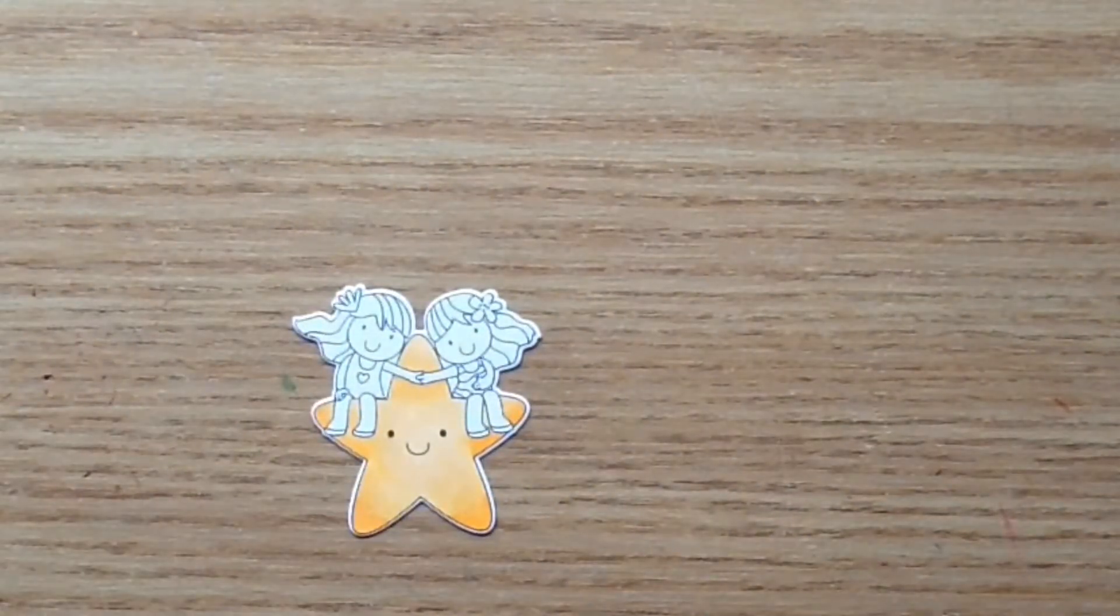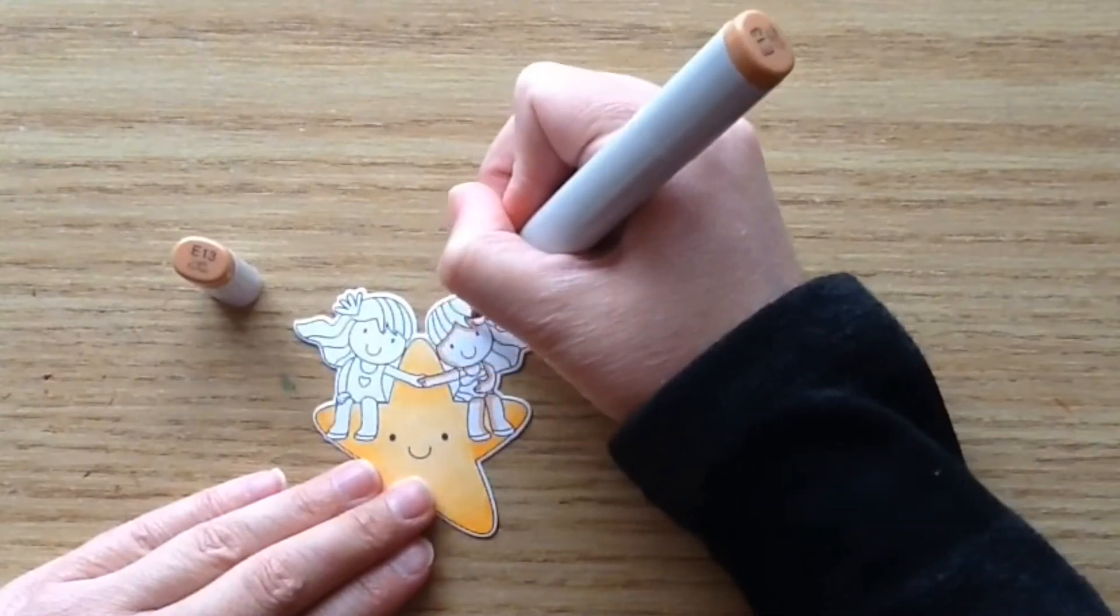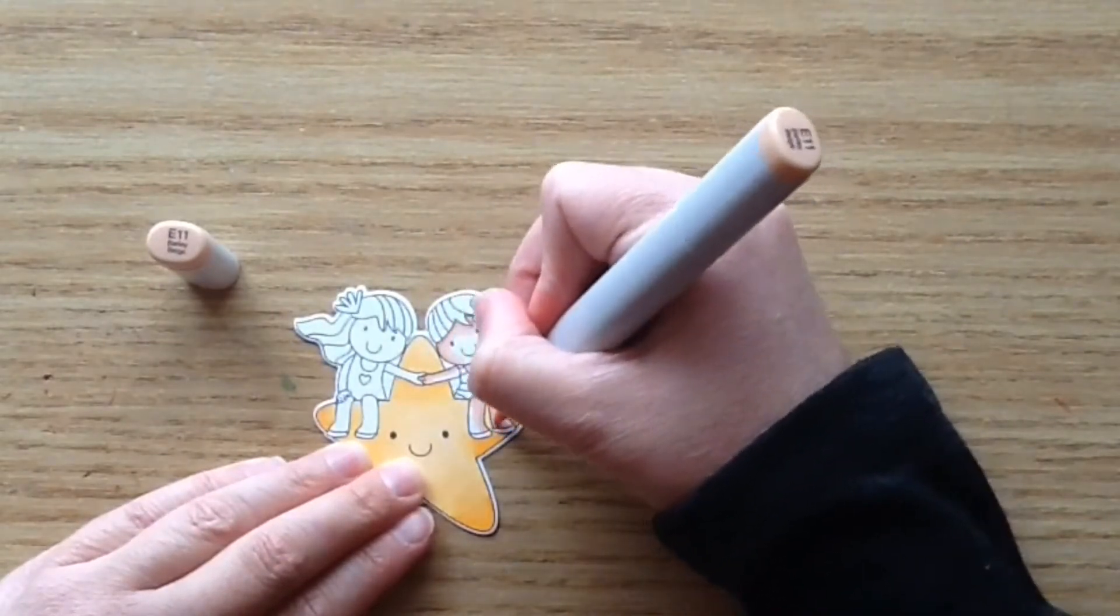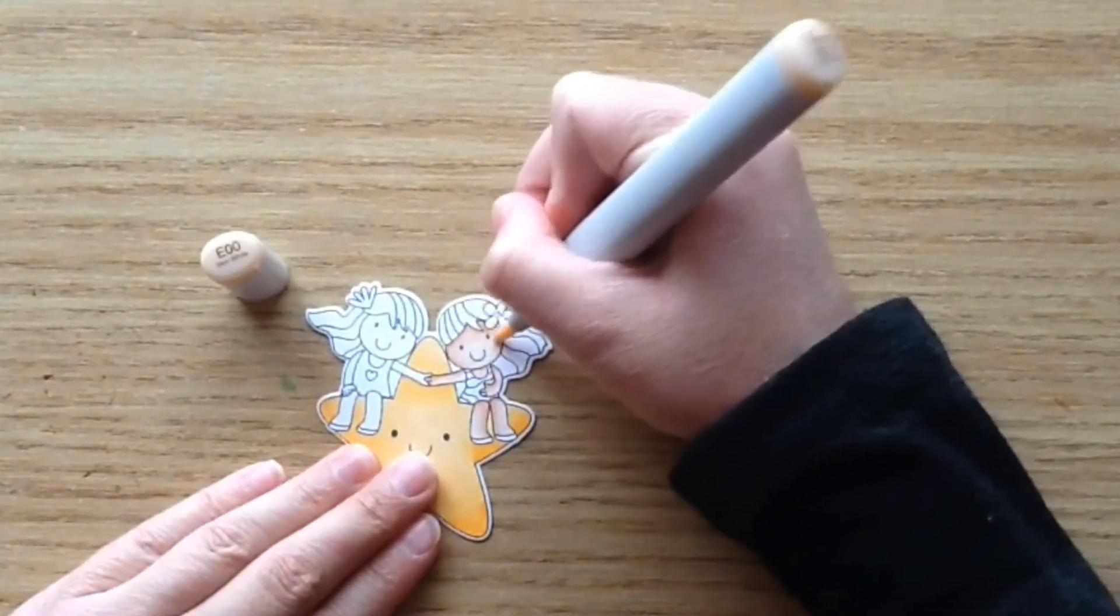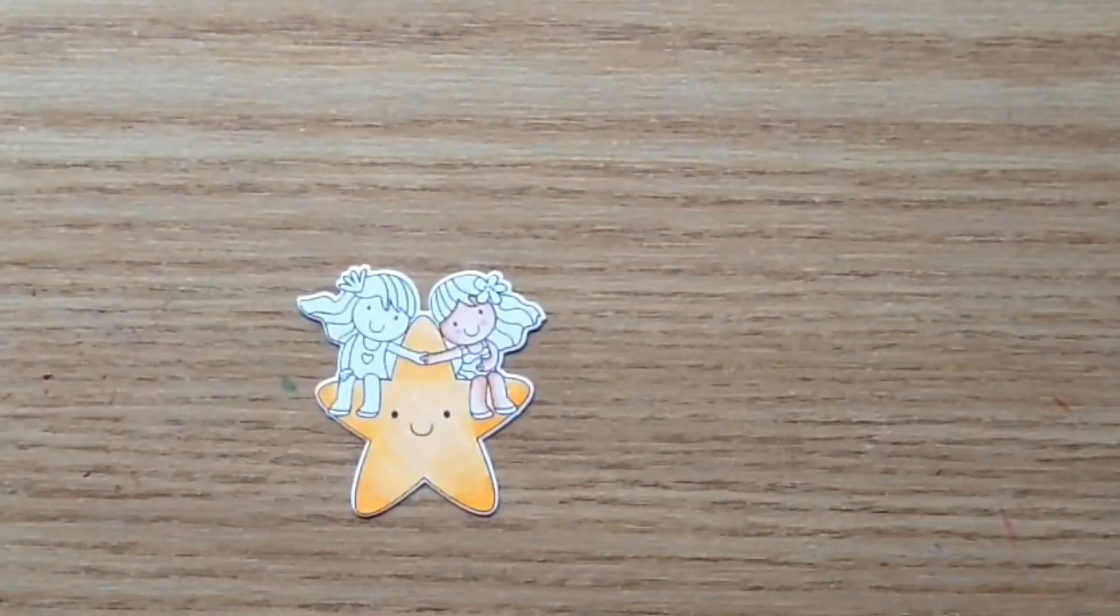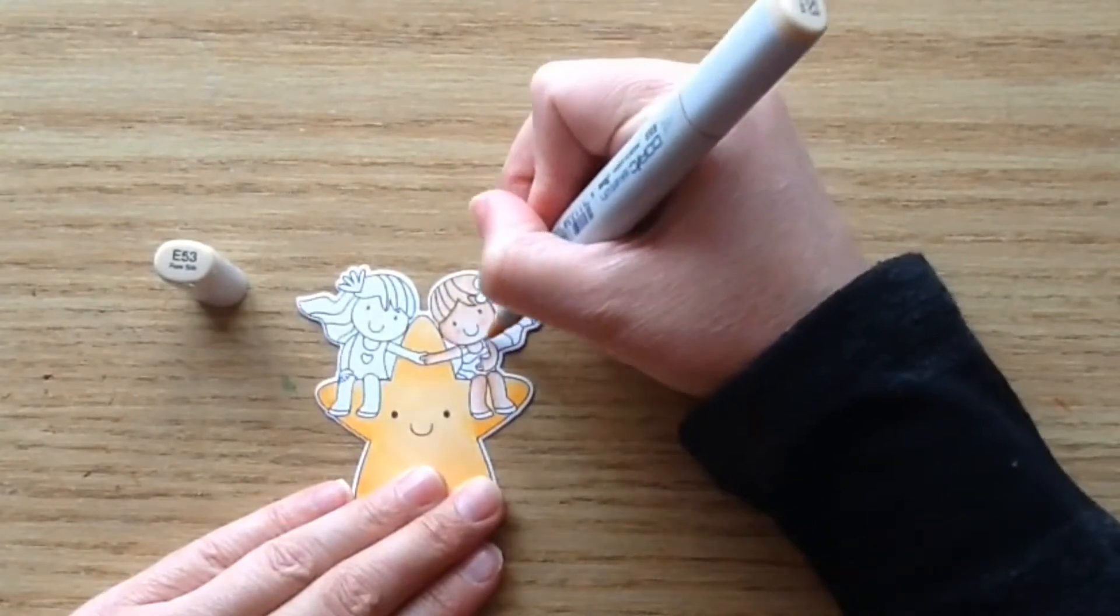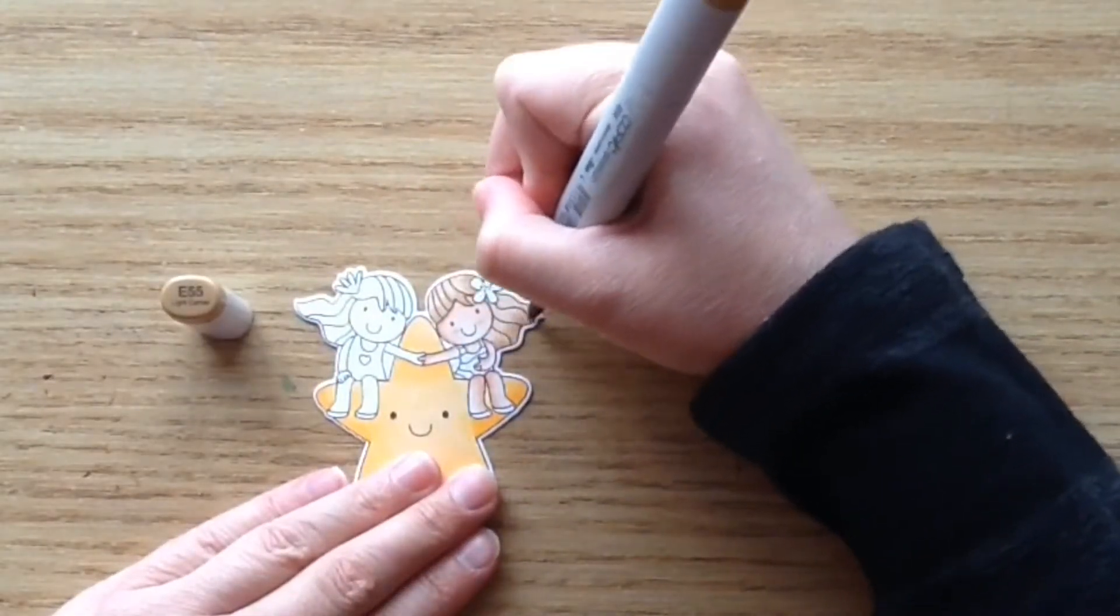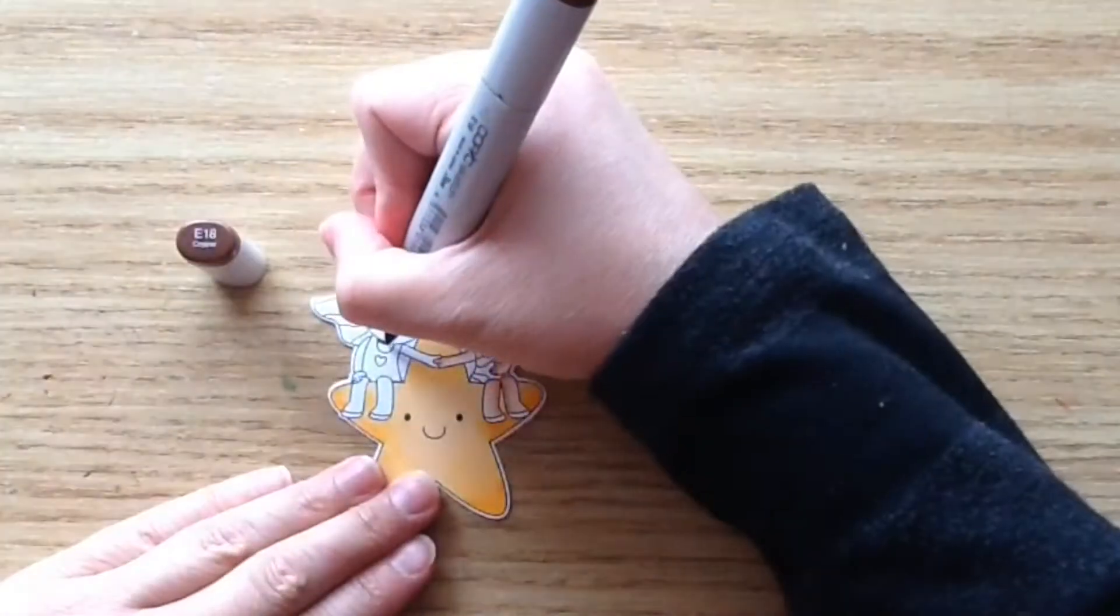Now I can start by doing the skin color for my little girl. The first one I'm going to use E13 and I'm just adding the shading there. Then I'm going to blend it out with E11. And then I'm going to use E00 for the final blend. I'm going to use some R20 just to give a little bit of blush to the cheeks. And then for the hair, I'm going to use E53 for the lightest color. I'm going to just do a whole little base coat there on the hair. And then I'm going to go in with E55 and do a little bit of flicking motion. I'm going from the base and then from the opposite side, which would be the base and just flicking with the Copic marker.